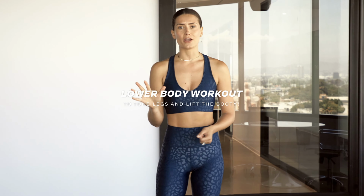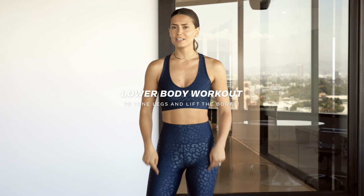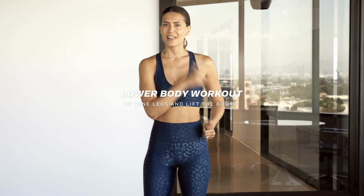And I'm here with Carpenter DA Workout Wednesday and I'm going to show you guys my five favorite lower body moves to really tone the legs and lift the booty. Let's get started.